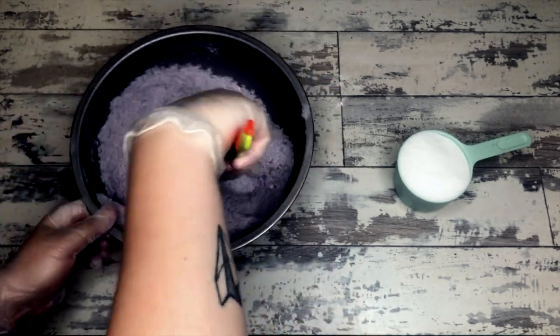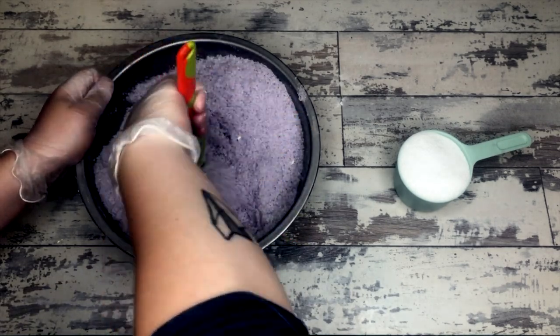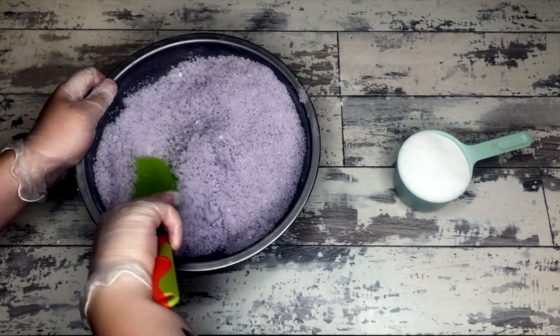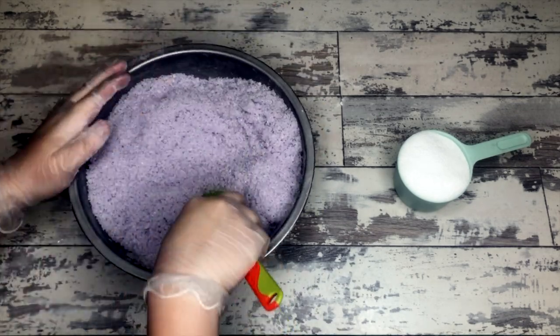So, yay, do that, because that's awesome. And it also helps break everything down and incorporate into the water better. And so, yeah, that's a good addition for that.